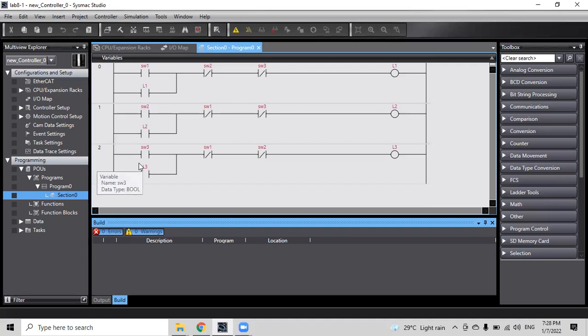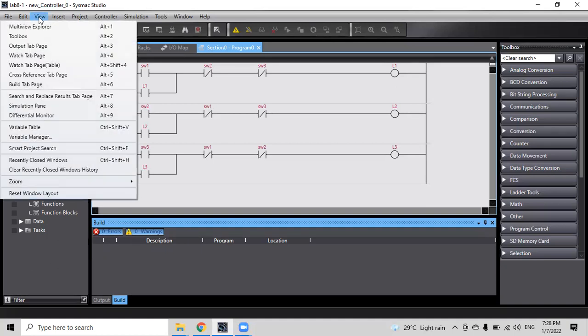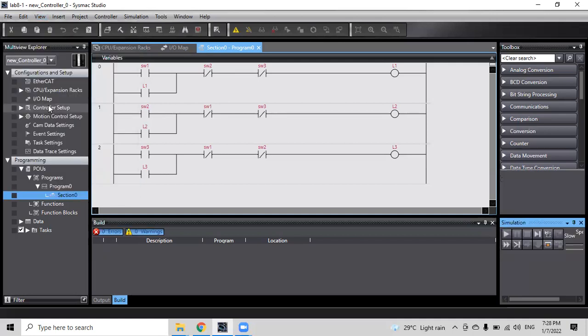Then the next step is we go to the View tab here, click on it, and look for the simulation panel. Once you click on this one, you can see a window come out at the bottom right corner here.